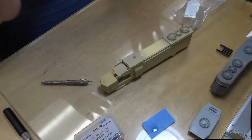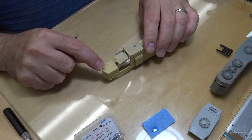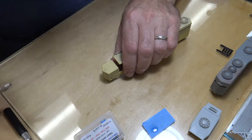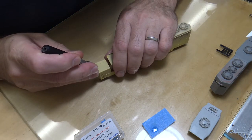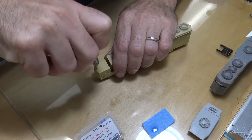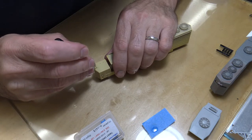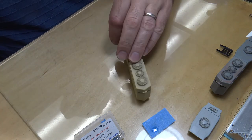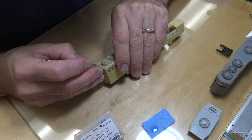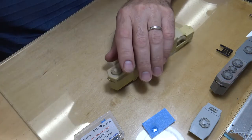this hood. All right, it's time to get working on this thing. Okay, so the first thing I'm going to do is locate the center on the sanding hatches and drill a small hole, and that'll help me locate for when I do the new sanding hatch, because these are going to be cut off. So I'm just looking down the center. My eyeball will typically find the good center. That looks good.